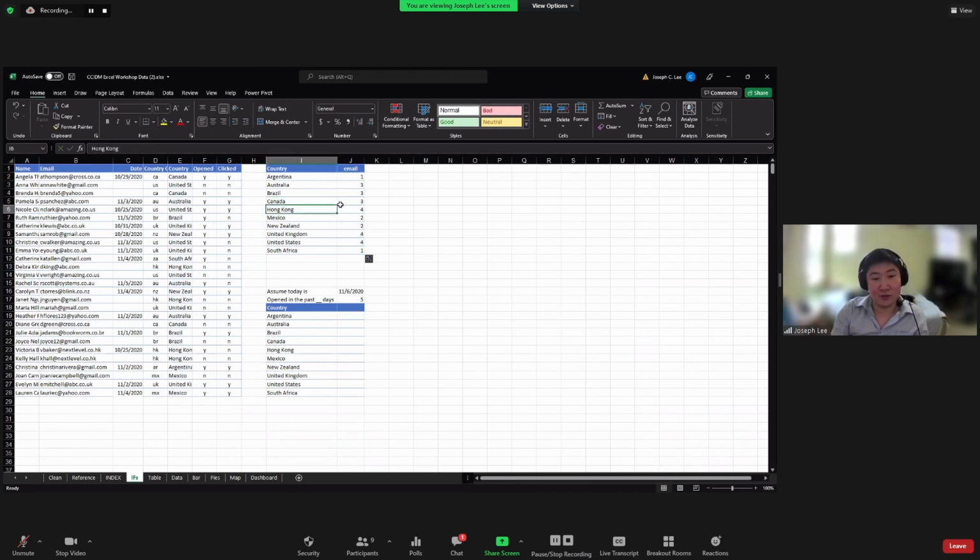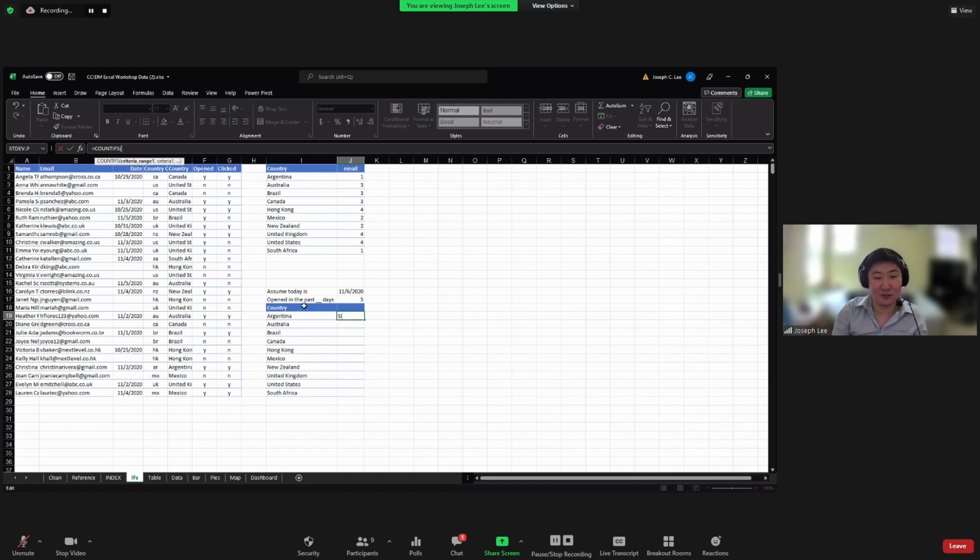It's really good if you want a quick summary of your data, and if you top it off with an aggregate function, it allows you to understand your data a bit better. You can see what's going on within your data. And there's another one called COUNTIFS. It's pretty much the same thing, but you can add multiple criteria instead of just one.